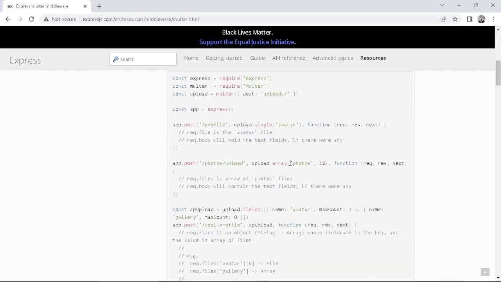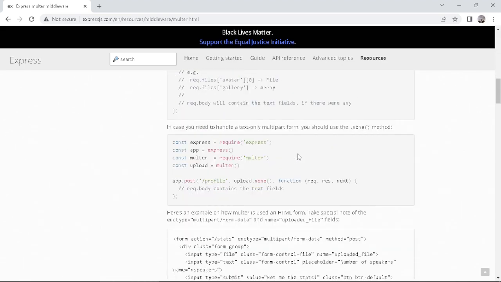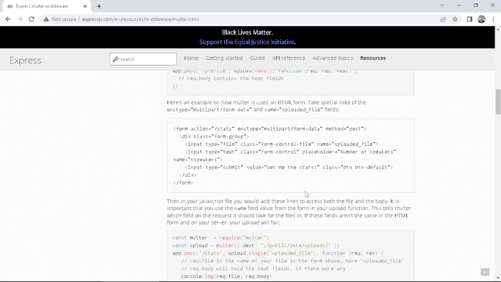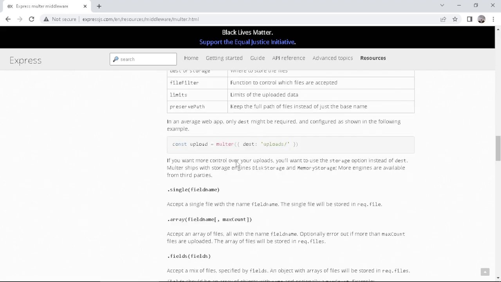If you're sending data from forms, your form should have the enctype of multipart/form-data. If you don't specify that, then it's not going to work. Then let's look at the multer options, and then we have the way of storing. We have several options. We have single, the one I've used.